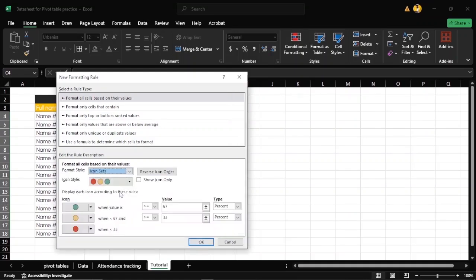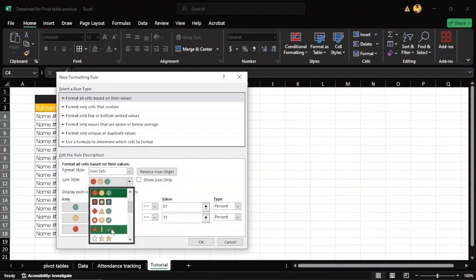Now that the icon set has been shown, I'll select the icon style. I'll select either this or this, whichever you think will be very nice for you, but I will go with this. Then I will tick the box Show Icon Only, because I want to show icons only.